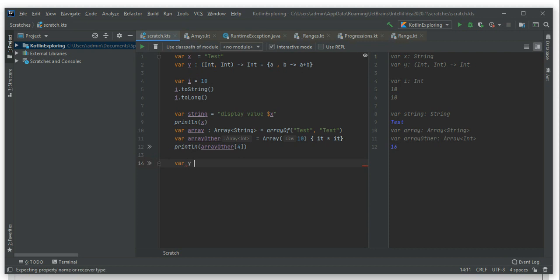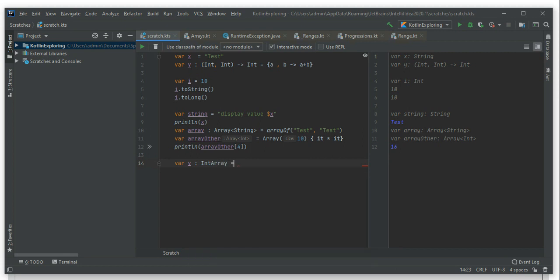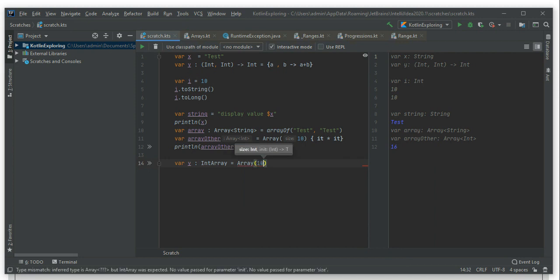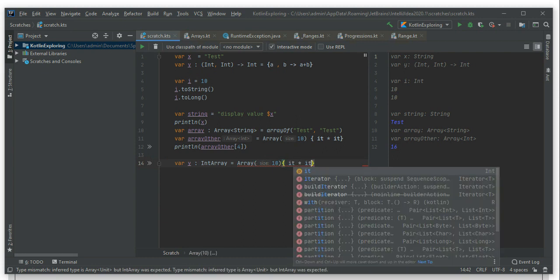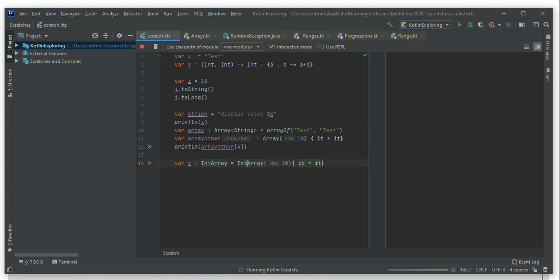Just we can define an IntArray of some size, and print it. The compiler itself will not do any boxing there.